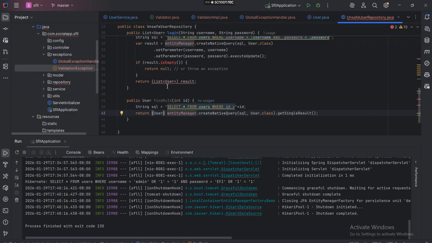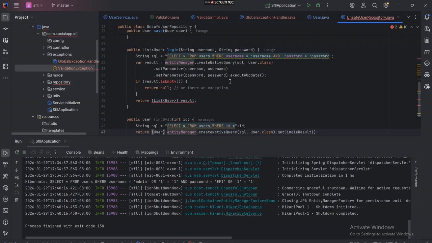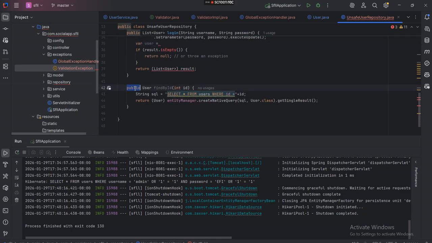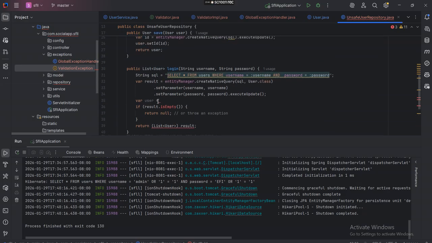Yes, so right here we have set the parameters, and now we've gotten the ID. We can simply get the user. We can do a variable user equals to, and we could put this private just to make sure we're using it just within the class.